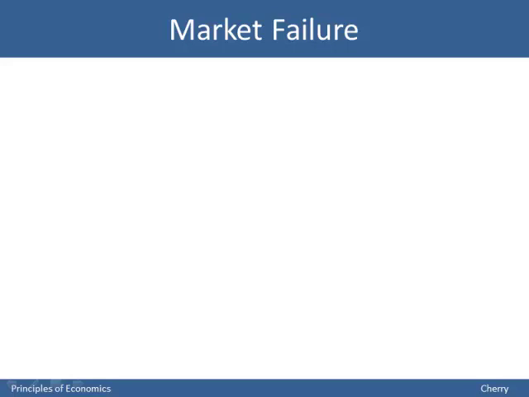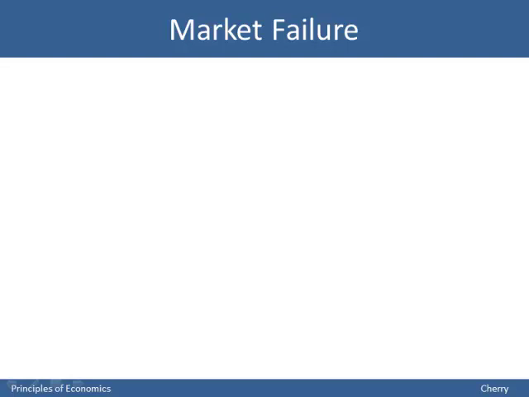I'm Professor Cherry. Now, along the way, we've developed a demand and supply model that illustrates how markets work and show how effective markets can be in allocating scarce resources and generating welfare for market participants and society in general. But along the way, we've mentioned some issues that can cause markets not to work very well.